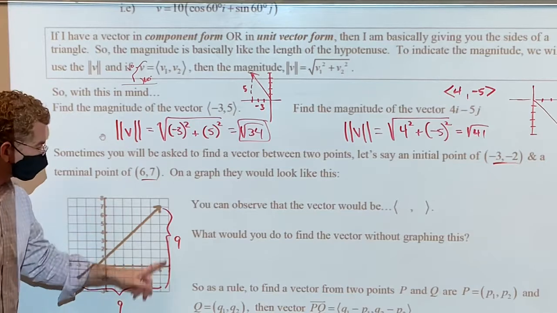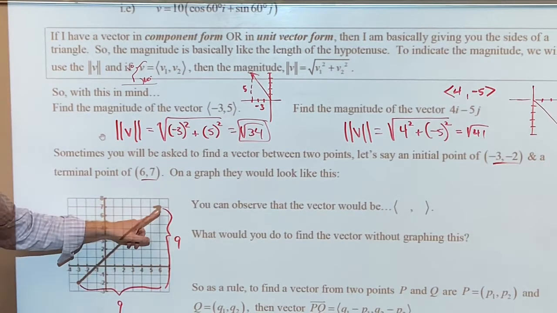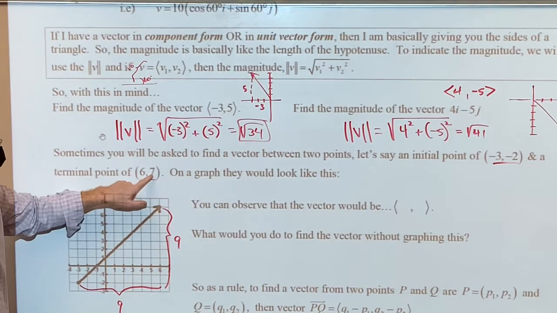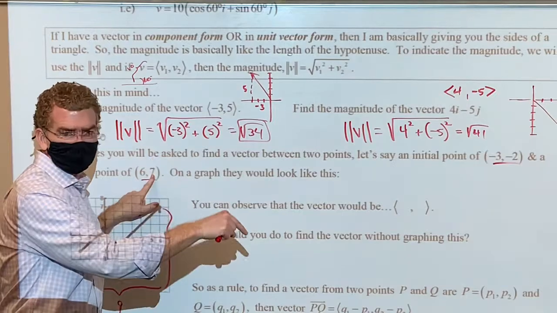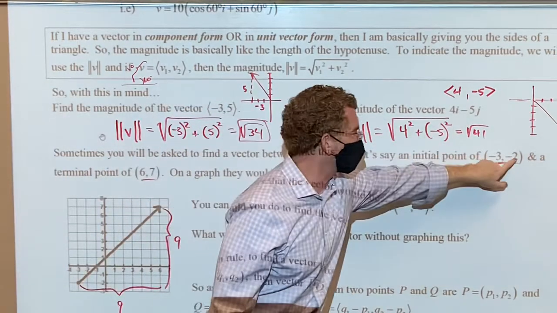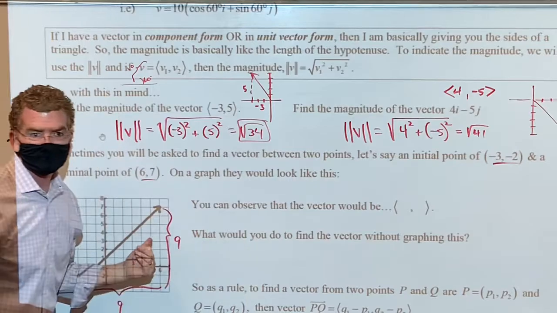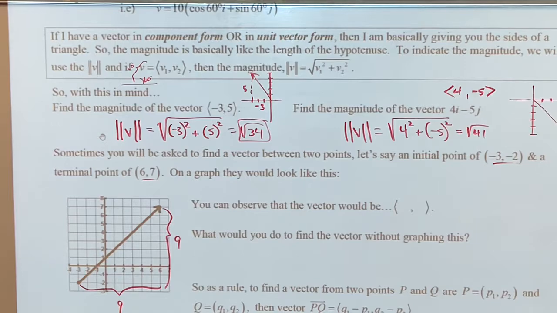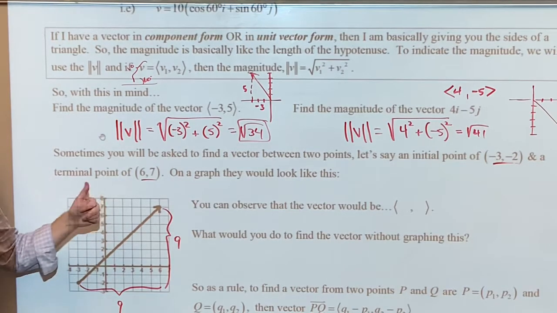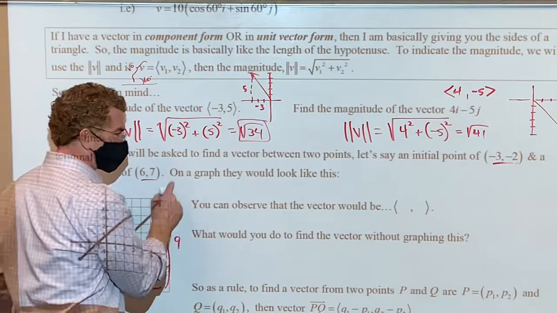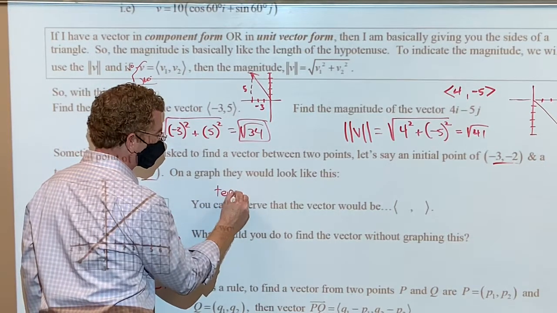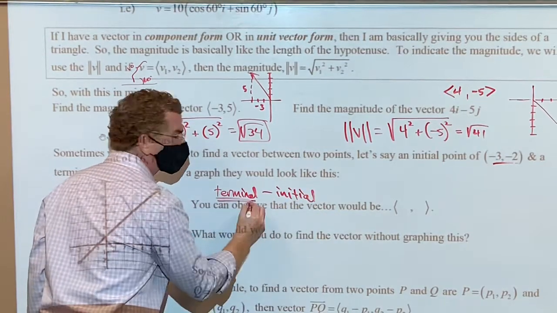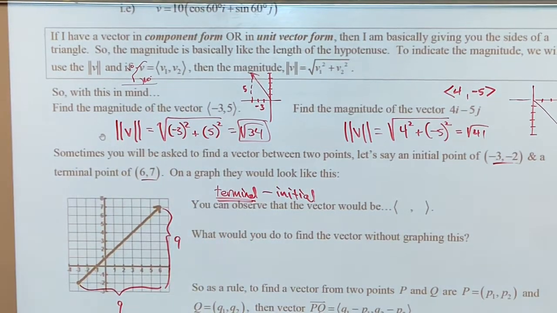Okay, because look, y2 is what here? Like, y2 was 7. So I'm going to take where I'm terminating, where I'm ending, and I'm going to subtract where I'm beginning. So y2 minus the y1 would give me a positive 9. If I do y1 minus the y2, then I get a negative 9. That sounds like I just went down, but I need to be going up. Are y'all with me? So when you're finding these points, you need to be thinking terminal minus initial. Where I'm terminating minus where I'm beginning.